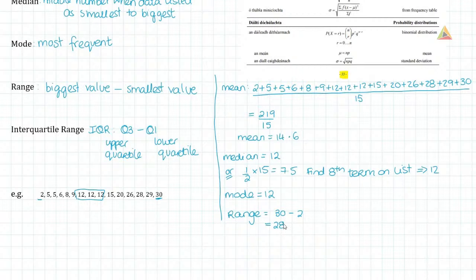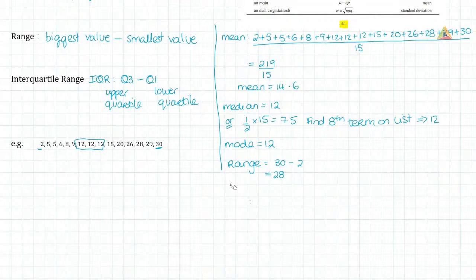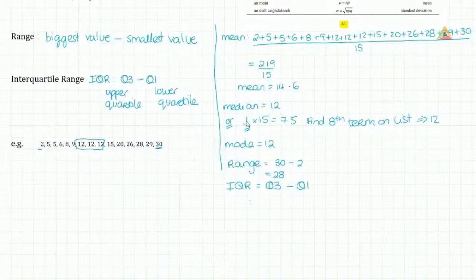So that gives us an interquartile range, a range of 28. So the last one we're going to find then is the interquartile range. The interquartile range is going to be Q3 minus Q1. And the method that we used here to find the median of multiplying by a half is going to give us a quick way to find what's 3/4 and 1/4 of the way.